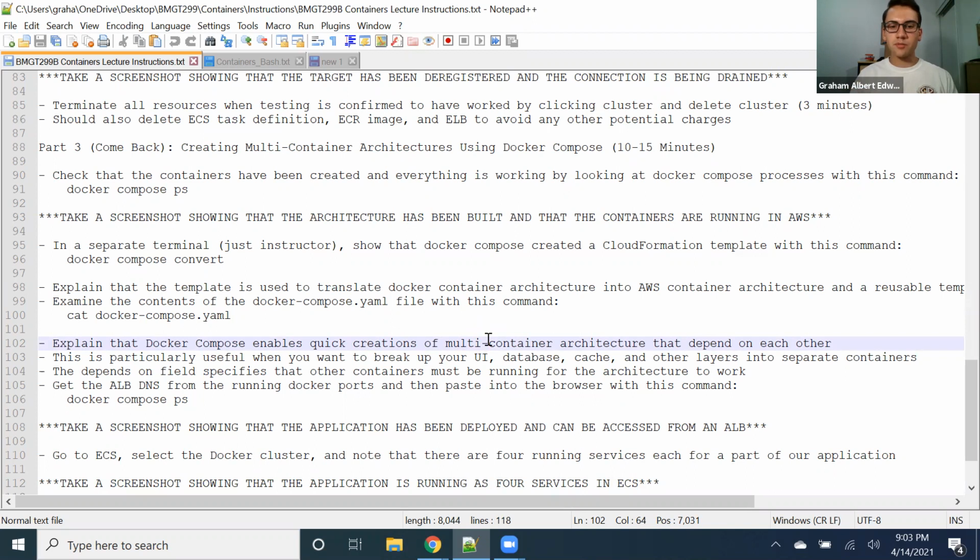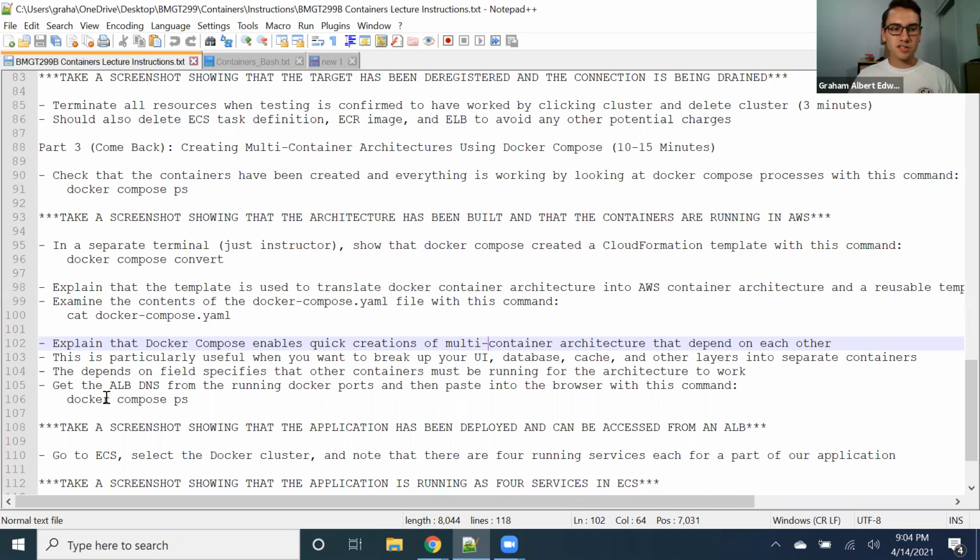So if there's a problem with your database, for example, it doesn't require you to tear through your entire app. You can just look at the database, fix that problem, and redeploy the container. And again, on the business side, very, very helpful to split up each of these parts into smaller components. It makes it easier to debug problems. And it's also easier to showcase certain features when you have them running as separate containers.